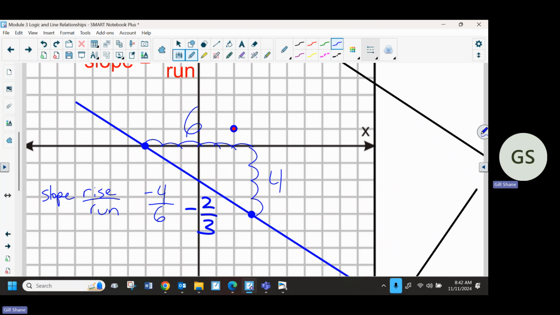Now what I need to do, I'm graphing a perpendicular line. That's the slope of the blue line. So this is the flip. Perpendicular slope is the flip thing. So I'm going to take that slope. It needs to be positive. I need to flip the numbers. That's the slope of the line I'm going to create.